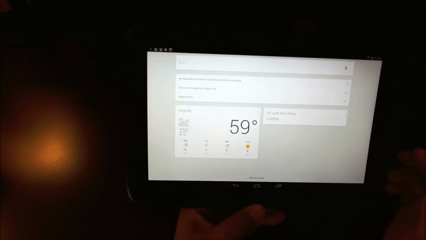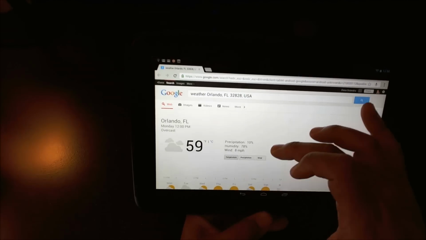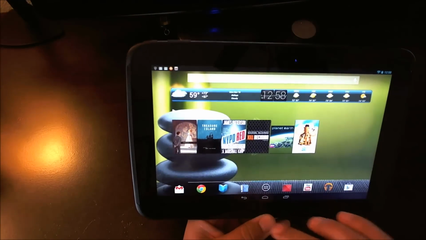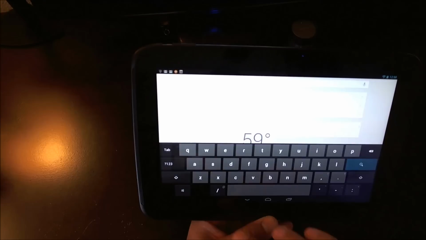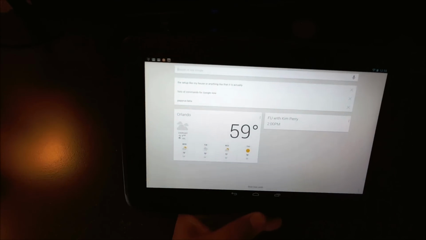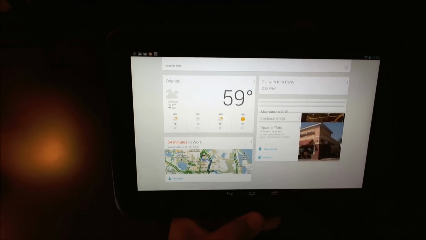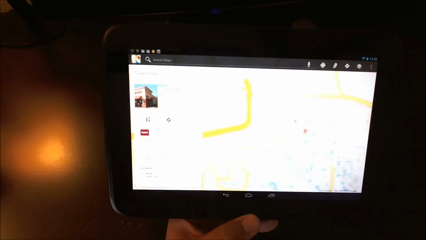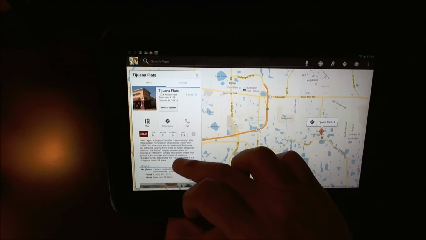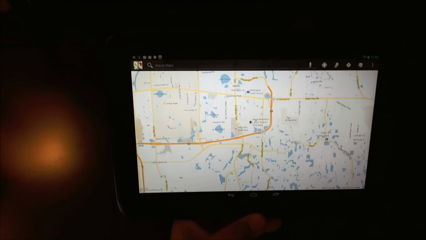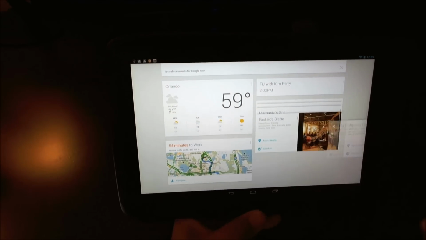So for instance, it'll come up with like a weather app and bring you information relating to the weather. But depending upon where you are, it's location based. So it starts to learn your behaviors. If you're logged into Chrome as you're using it, let me go back to the cards. I'm all over the place here, excuse me. Show more cards. And you can personalize this with different, like here it's already bringing up restaurants that are near my house. So I can pull it up if I want more information on the Tijuana Flats that is near me with reviews, a way to contact them, driving directions, the hours that it's open, etc. Or if it's something I'm not interested in, I could just simply swipe it away.